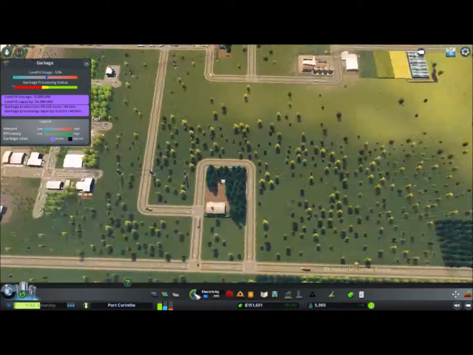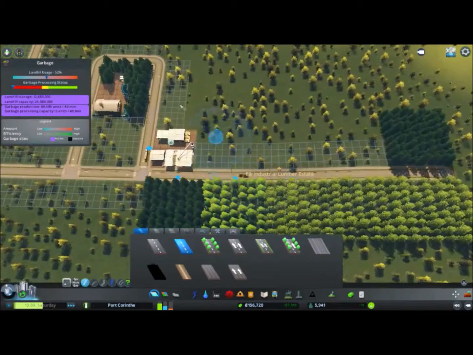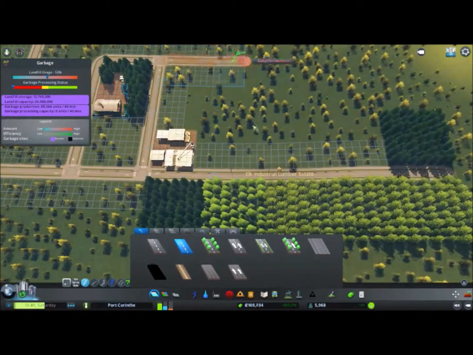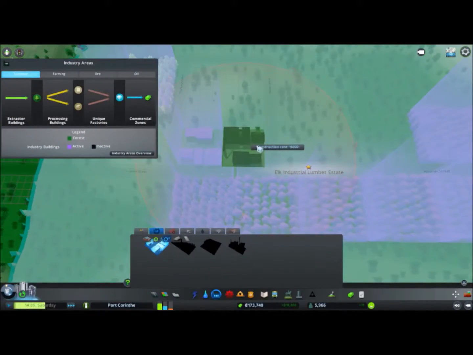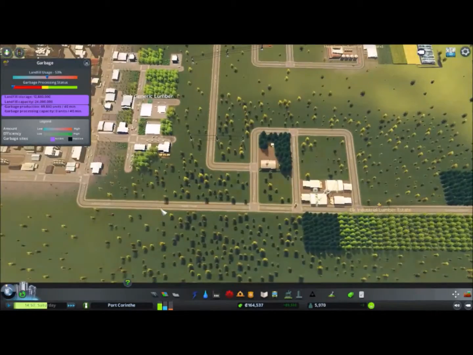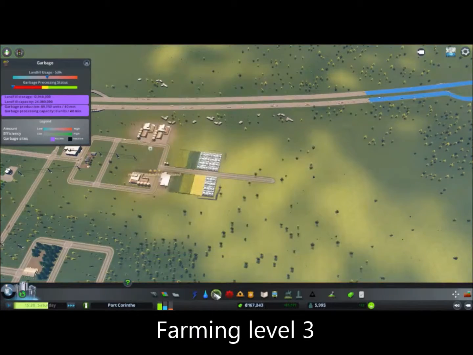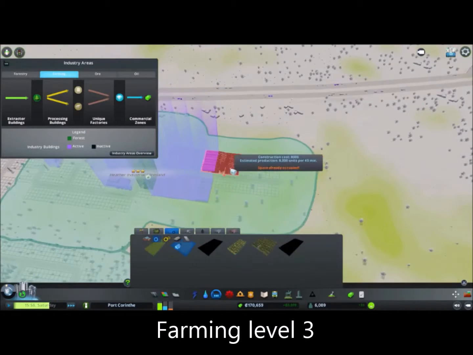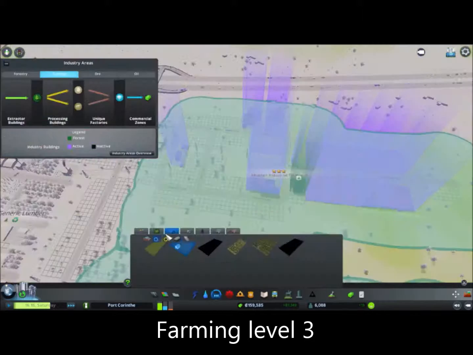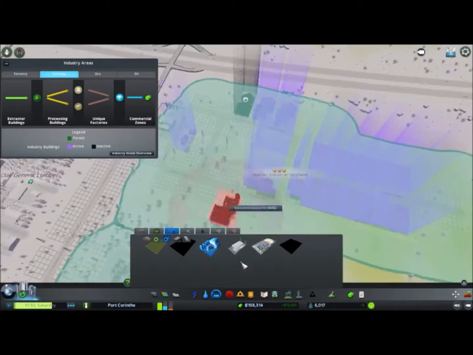An industry reaches its second level as soon as you have 150 employees and you produced 500 goods, which is fairly easy if you set it up a little bit big, as I'm doing here. And let's not forget, it brings in money. It doesn't supply a super amount of working spaces compared to the space it takes, but it produces a lot of money.